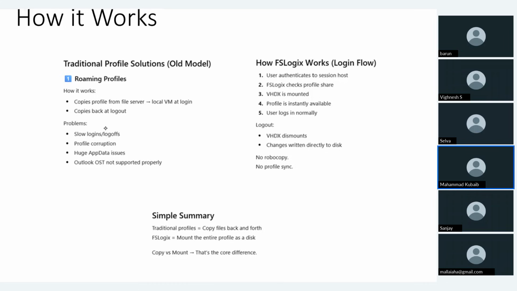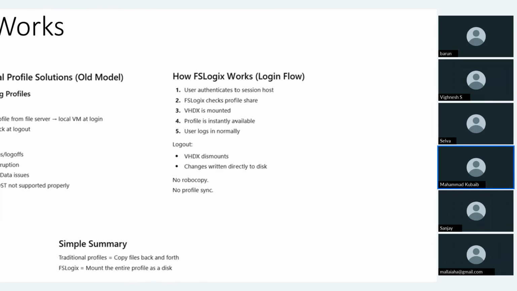So how does FSLogix work? The user authenticates to the session host. FSLogix checks the profile share, the VHD is mounted, and then the profile is instantly available. So the user logs on normally. During logout, the VHD gets dismounted, and any changes are written directly to the disk. So no robocopy, no profile sync, nothing. It is just an attach and detach concept.